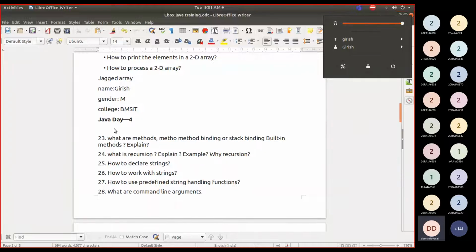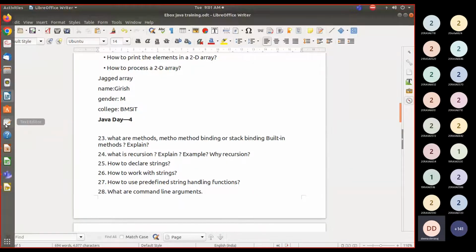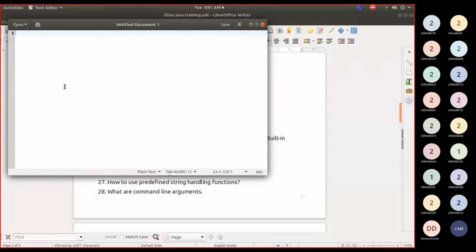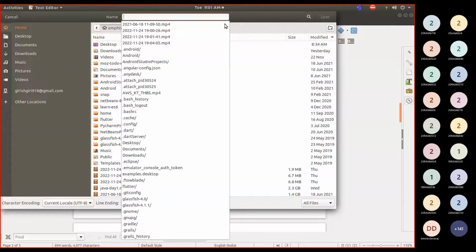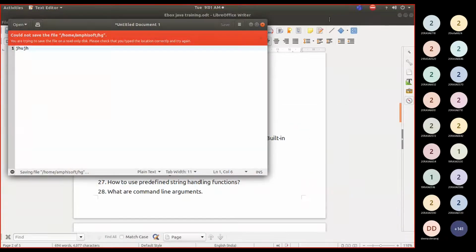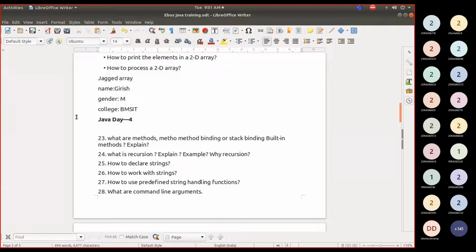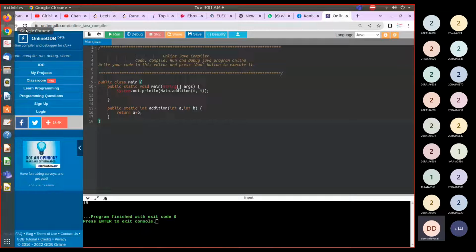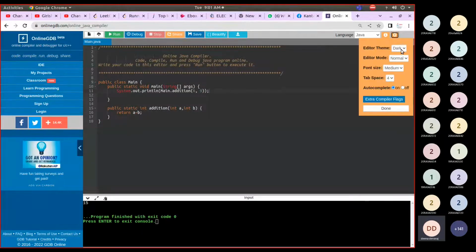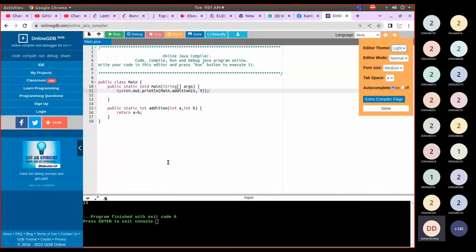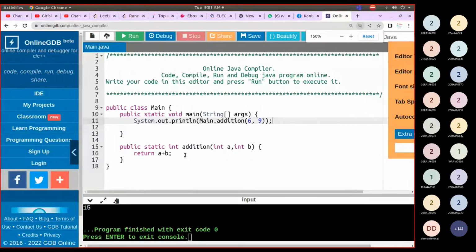No problem, maybe I can save it in this files. Just check once. I'm not able to save things, so today I'll go with the online editor, as maybe due to some writable issues in my Linux I'm not able to do this. I'll go with this editor only as of today.